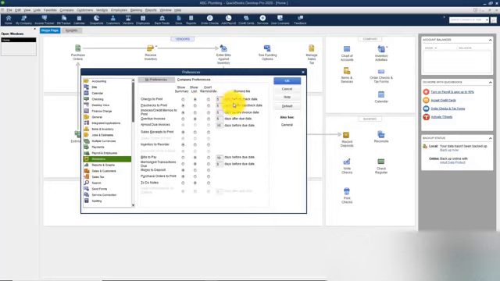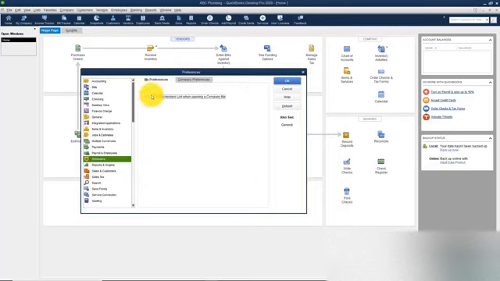Also, for some of these, you can have it remind you earlier than the actual due date if you want, and you can see you can put in the number of days right here for that. You're going to find that the reminders don't just automatically pop up on your screen to remind you that you have to take care of these things. The only time you see the reminders is when you first open the company file. There will be a white window there that lists all of these things. You won't see it again once you close that window. The other thing is, under the tab that says My Preferences here, you have to have this checked, because if you don't, you will not see the reminders window at all.